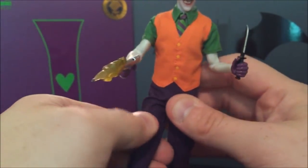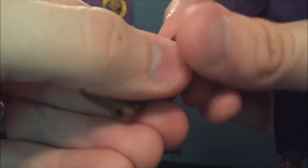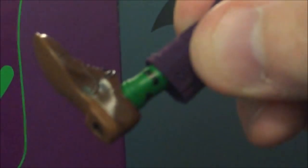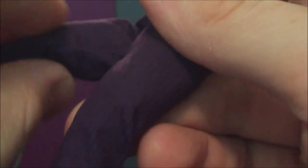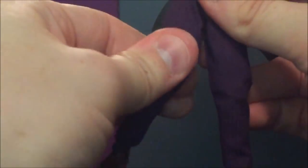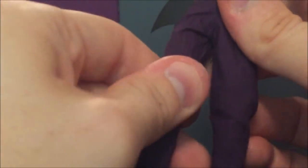The leg can come up about this much as well. Worth noting, the socks are sculpted with bat symbols on them — I'm not sure if that's from the comics or more from Suicide Squad, but I think it's really delightful with the green color scheme. It reminds me of Batman Forever branded socks from when I was a kid. It appears to be a double knee joint — you can get a really deep knee crunch, and there's also a thigh swivel hidden by the pants.